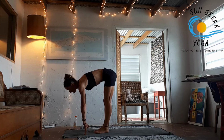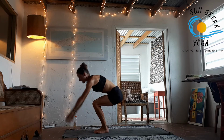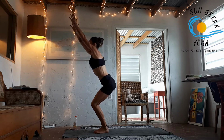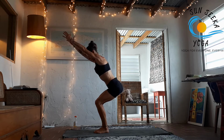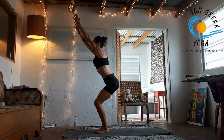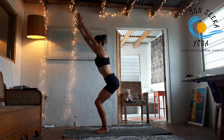Inhale. Halfway lift. Exhale to fold. Bend the knees. Sink the hips. Inhale. Chair pose. And exhale. Sink the hips a little lower. Make sure you can see your toes. Think of the frontal hip points lifting up off the thighs. Take three more breaths.